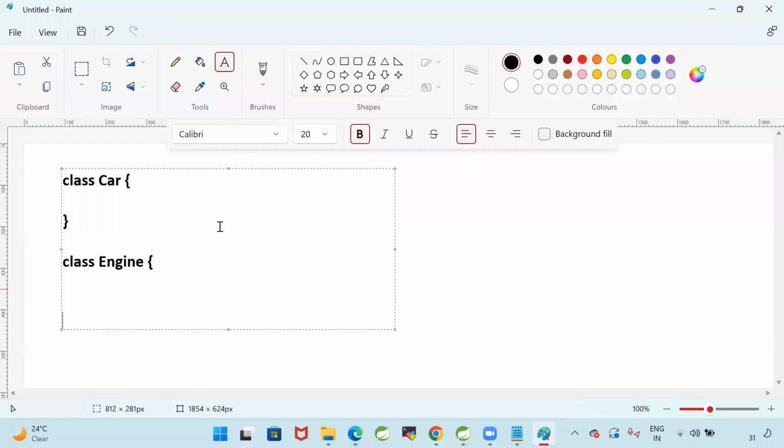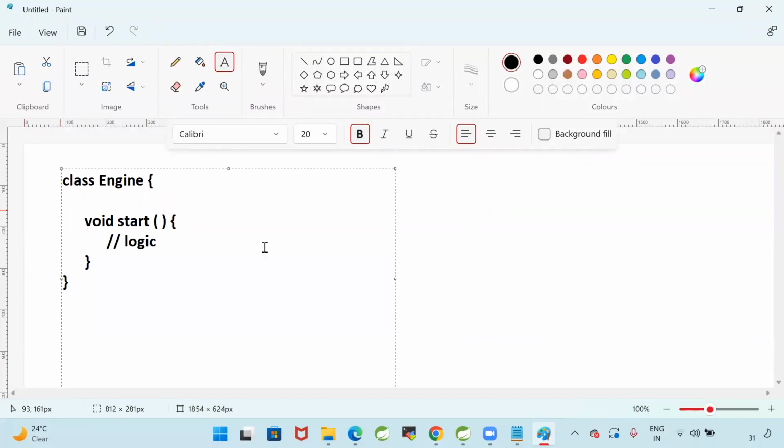Inside the engine class, I am writing void start, to start the engine. I'm writing one method. Now, inside the car class, I am writing one method called drive. Then let's write the logic to start the engine.